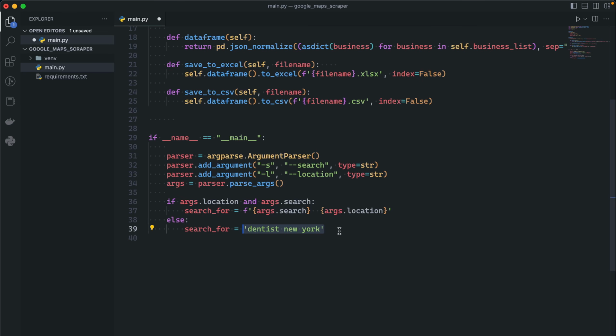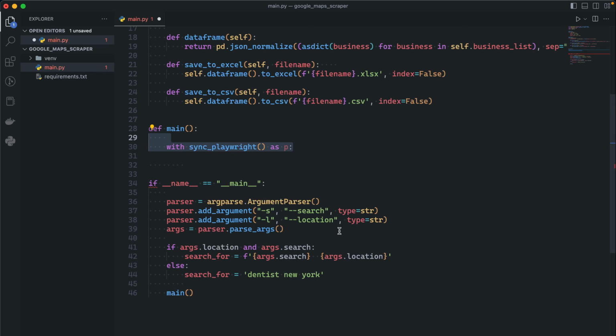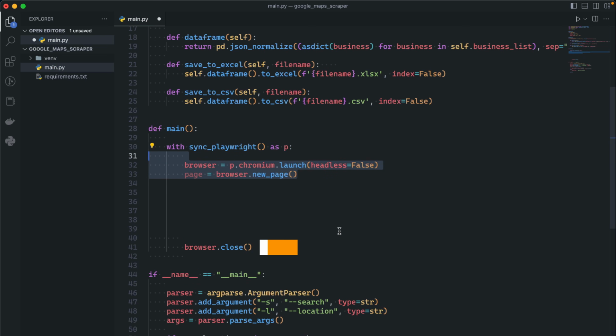So after that, we will pass to the main function, which we will need to create. In the main function, first thing first, we need to call the Playwright context manager. Now we pass to creating the browser, which will be a Chromium, and that's Google Chrome because that's what we'll be using. We set the browser to headless equal false since we are in development mode. Once you are in production mode, you can set this equal to true, or just don't set it at all because by default it's true.